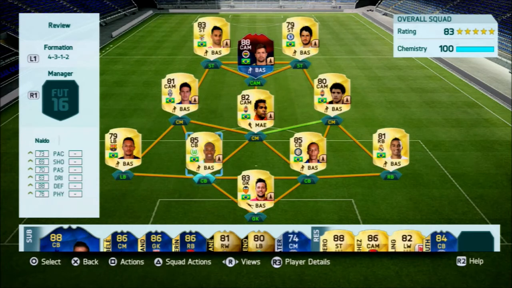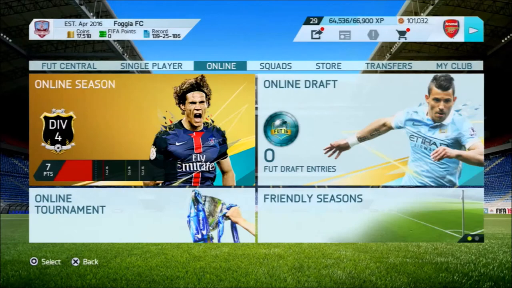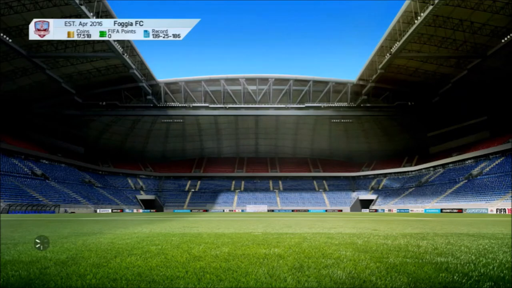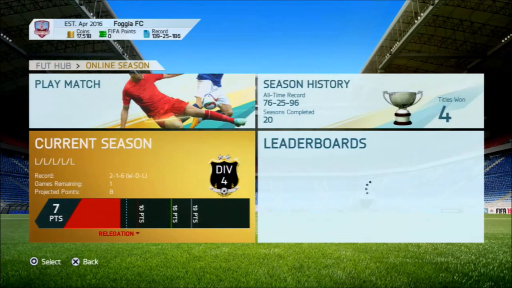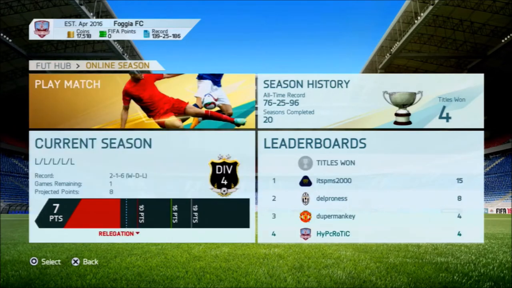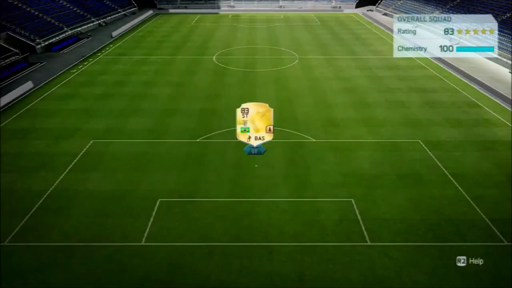So, the reason why I have attribute cards on every single one of my players is because I've been bad at FIFA. And if you go to my online season division, you can see that I have one game left, and if I win it, I avoid relegation. If I don't win it, I'm royally done for. So, we're gonna hop into a division 4 game.